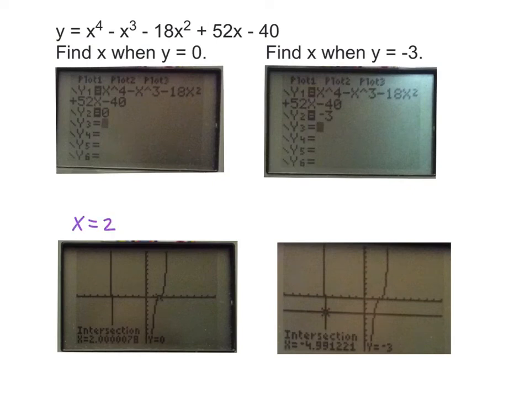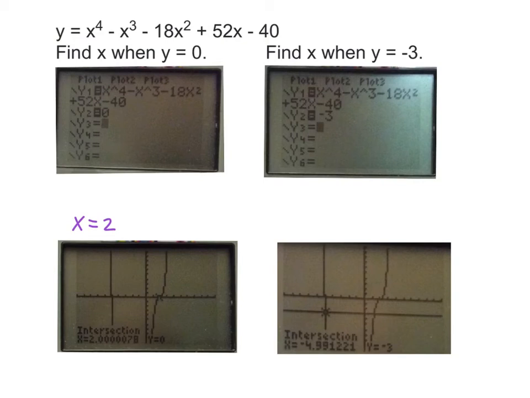But remember that once you find x equals 2, you are not done solving, okay? X equals 2 is not the only solution. There is another solution over here. So TI folks, again, you need to hit second calculate, and then you need to use your left or right arrow keys to bring this cursor all the way down and around back up to somewhere near here before you hit enter, enter, enter again to get this location. Okay, so make sure you do that to find your second solution.